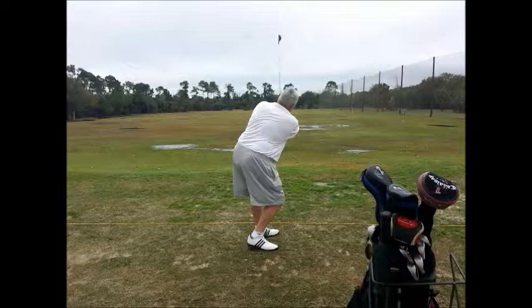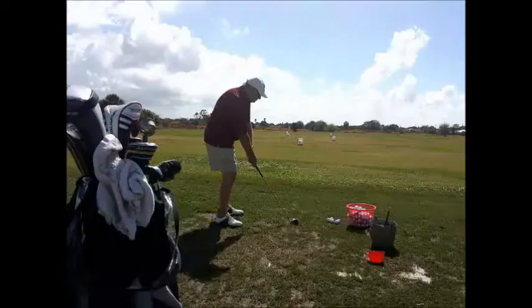Now that isn't how he was doing it 2 weeks ago. And that wasn't how he was doing it by the time he left the session today. He was getting a nice release on the club, hitting the ball a mile. One little move like that, letting that right hand stay under the club, really does have a devastating result to the golf swing.